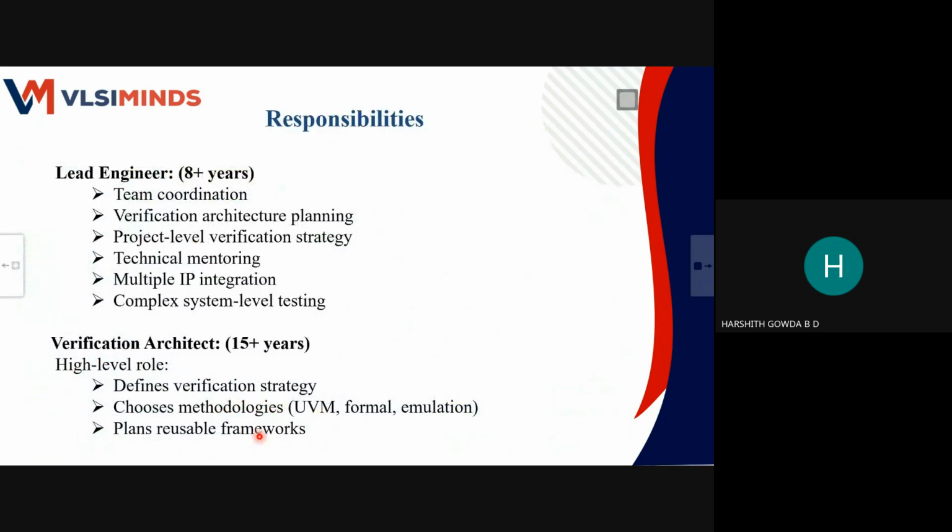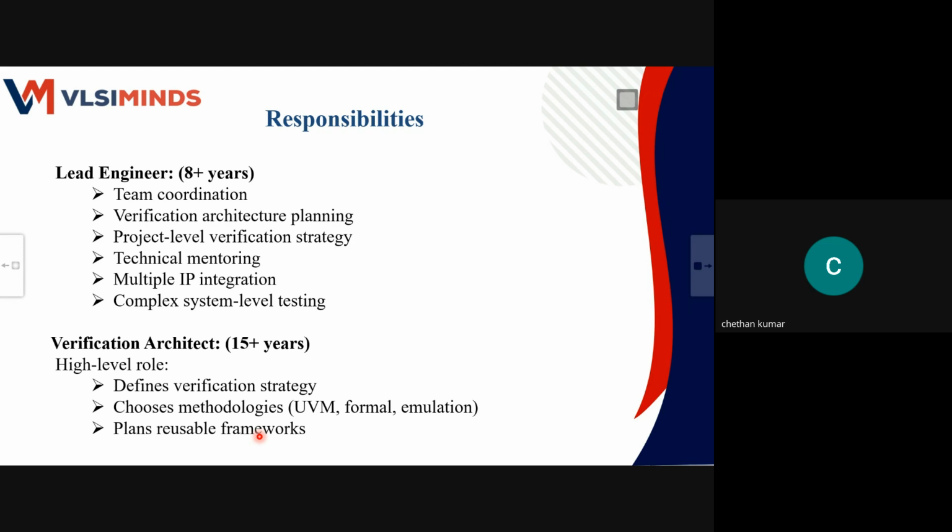Sir, in industry, as a verification engineer, are you using SystemVerilog testbench architecture or UVM testbench architecture, sir? Most of the time we go with UVM, but if it is not needed... UVM is quite a bit difficult for a fresher, and it has a lot of testbench structure. Even for a small thing, you need to develop some 10 to 12 components. For simple things, you don't need to go with UVM always. For complex things it is necessary, but for simple things, you can go with SystemVerilog.